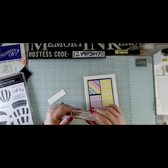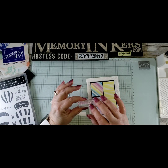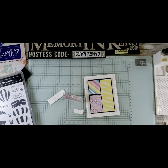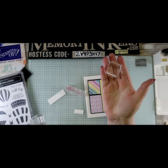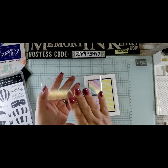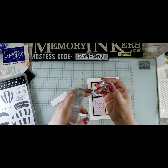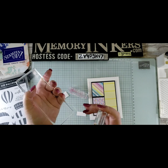So I put it on my G block. I love this block, and I am sad to tell you that this block is no longer going to be in the catalog. This block, let me show you the three. So this awesome G block is going away. It must not be selling. The A block, so the little tiny block, is going away. And this one is I, the I block. I love these three blocks a lot. So if you do not have them, and you know our blocks are awesome because it's got that nice dent, I would definitely recommend that you try to grab these before they go away.